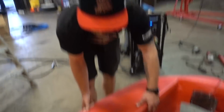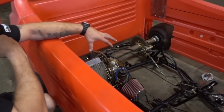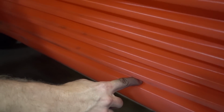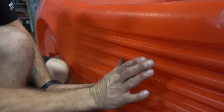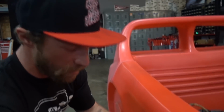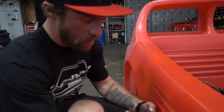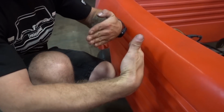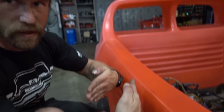So I want to put the fuel cell and the battery in here. This is going to be so hot and difficult to deal with. So what I'm going to do is cut here and here, and then also a straight line down here, and we'll fold this in and basically pinch that together. So that's going to create a vent, and we can bend this out a little bit. And then for this one, since this is hollow, I'll put another piece. So it's going to sit kind of like this, right? It'll be a channel like this.